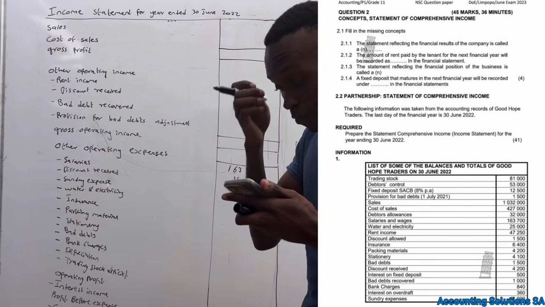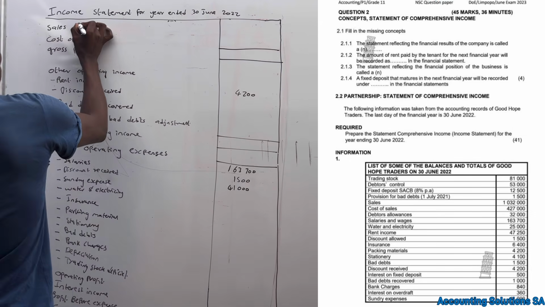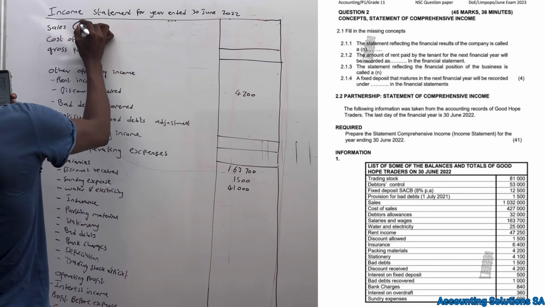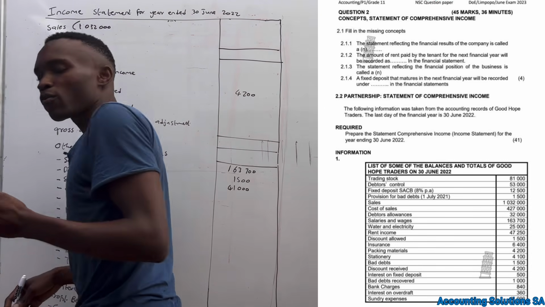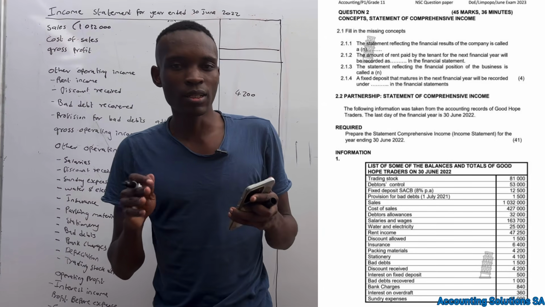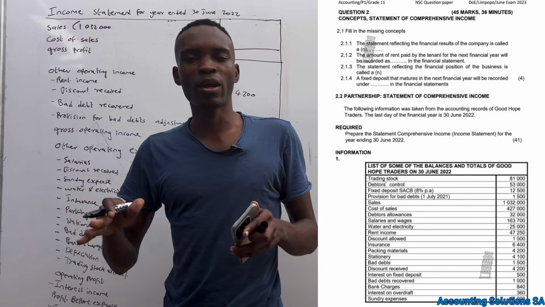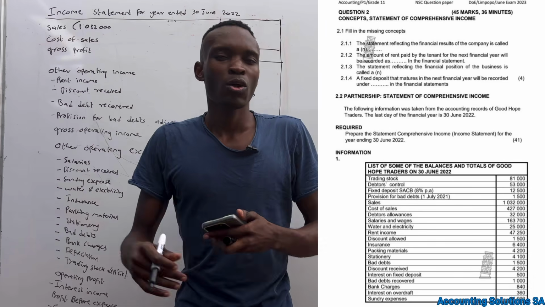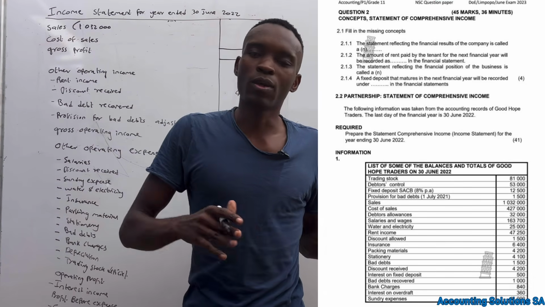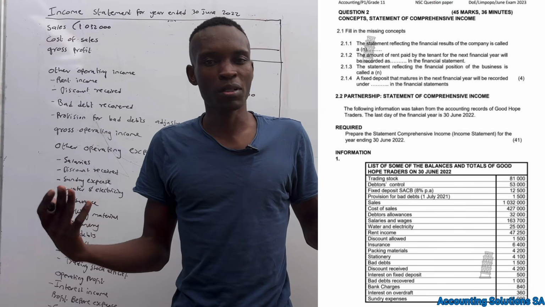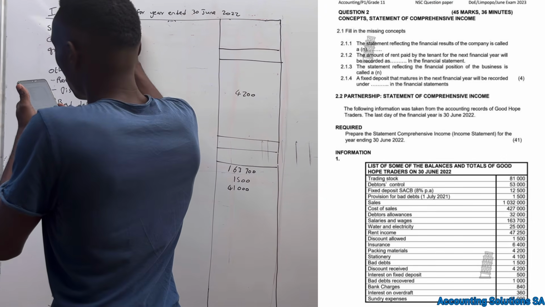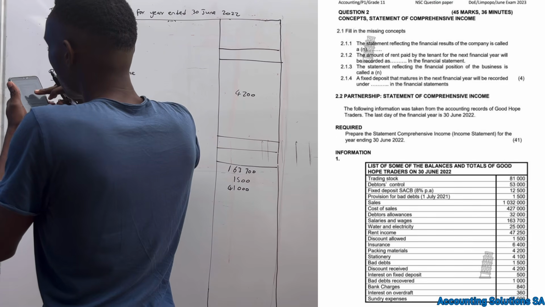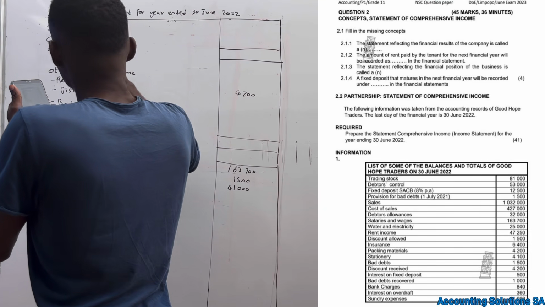Okay, before we go to the additional information, we have to open a bracket and write our sales amount of 1,032,000, and we check if we have any returns. Any return is called debtors allowance. We have to subtract it under sales because those customers have returned goods. We can't say that we have sales. We have to remove it, because it's no longer sales. They returned the goods. Okay, we have debtors allowance of 32,000.